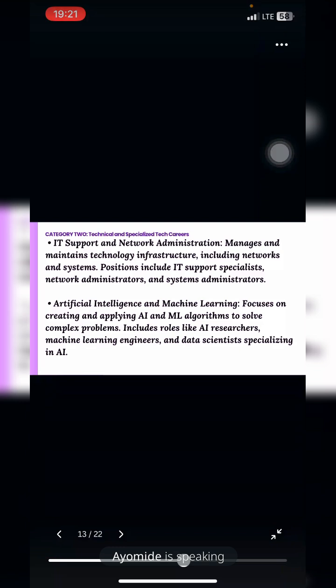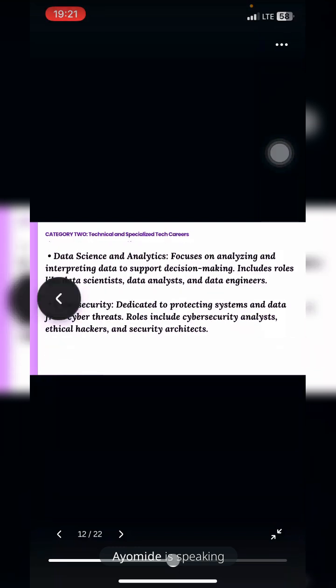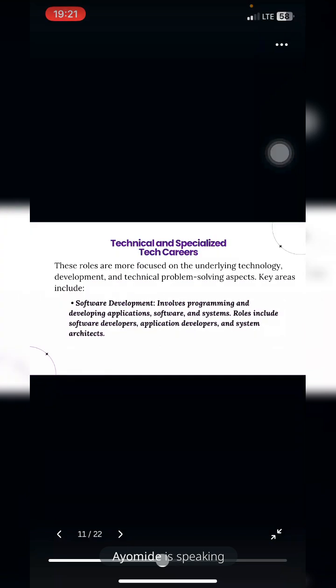So it just depends on your interest, the kind of thing that you like doing. Those are the careers that we have under the technical and specialized tech careers.